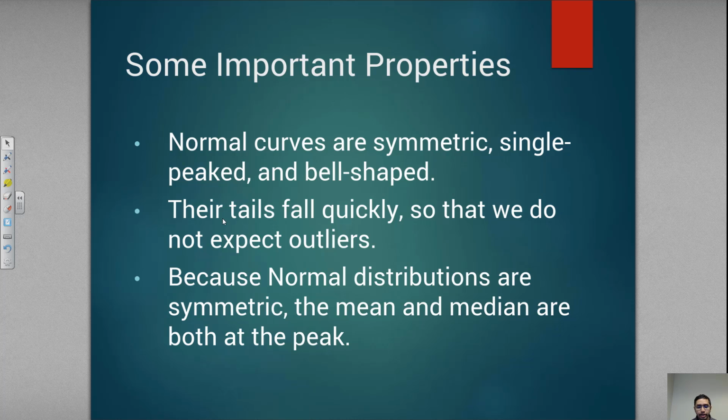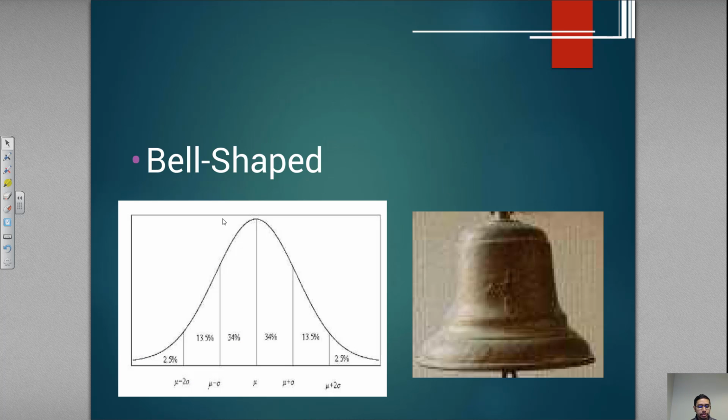So again, let's go back and see. You can see that at the end there is only 2.5% probability after mu plus 2 sigma. So if an outlier has a very large value compared to mu, then it is very unlikely to come in the normal distribution. So if the data is mainly concentrated around a particular point, we try to fit a normal distribution on that data set, because that will approximate the data set in a better way.